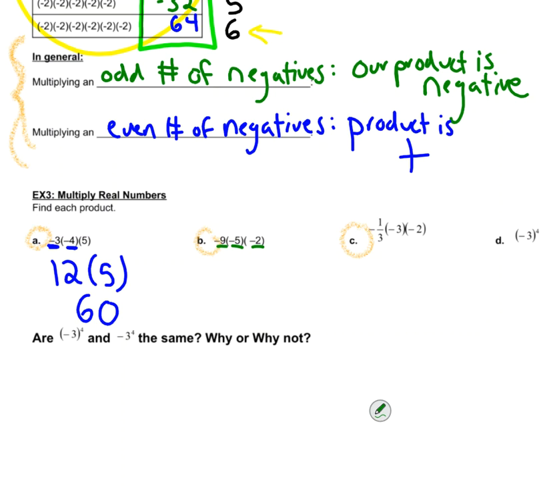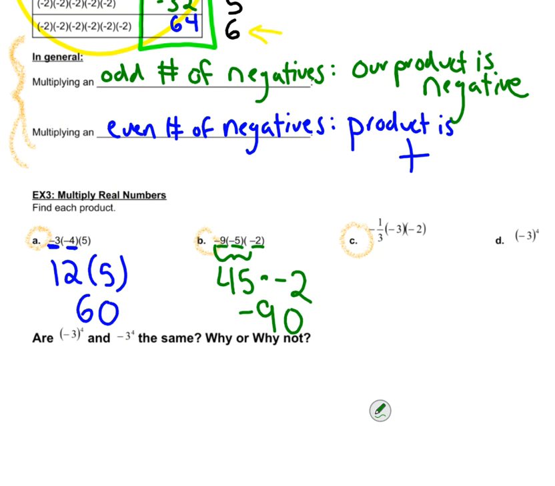Awesome. Next up, B. We have negative 9 times negative 5 times negative 2. So start this off, go nice and slow, start left to right. What is negative 9 times negative 5? Two negatives being multiplied together gives us a positive 45, multiplied by negative 2. And 45 times negative 2, well, 45 times 2 is 90. We've got one positive number and one negative number being multiplied together, so that makes negative 90.